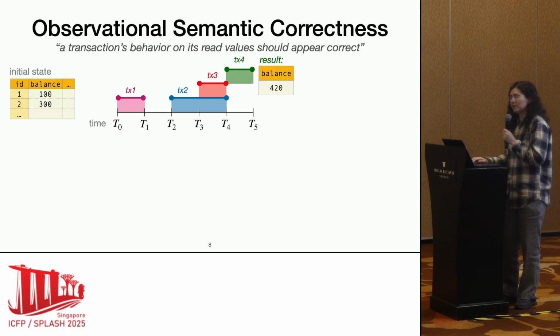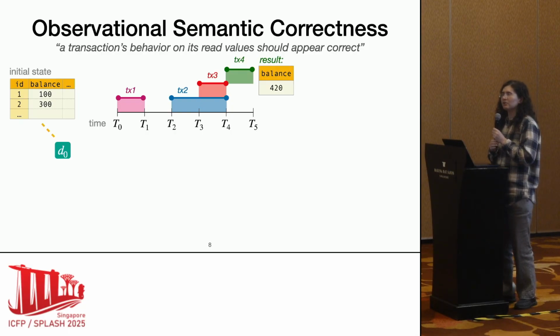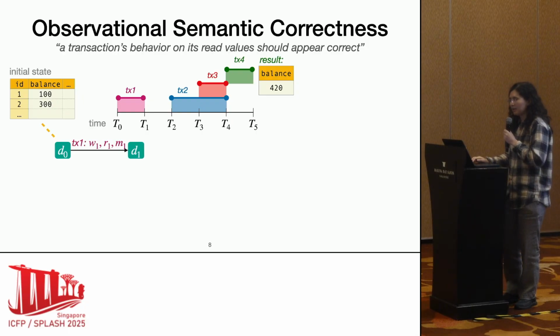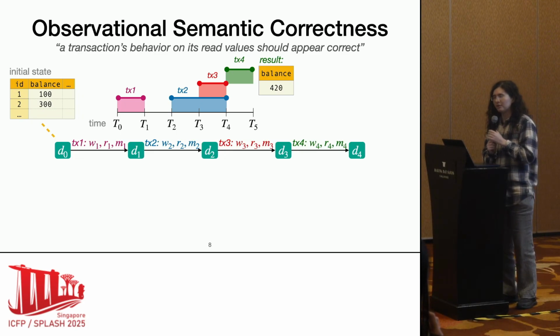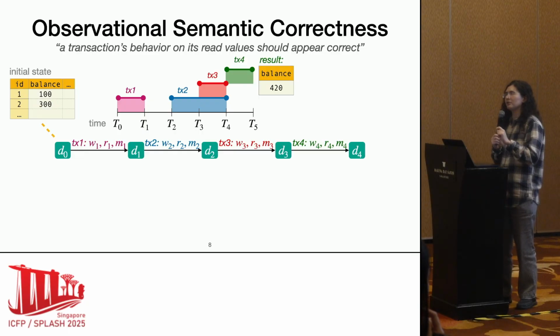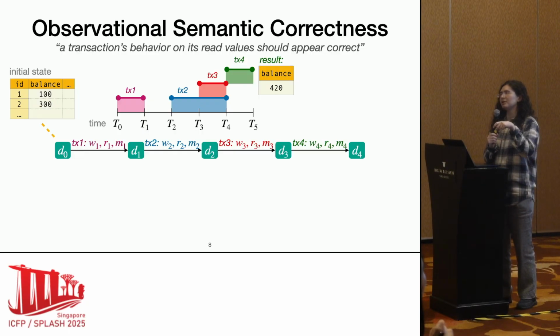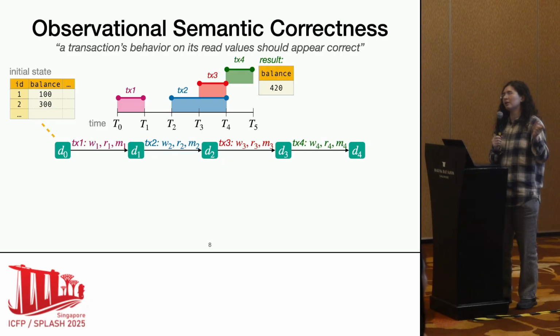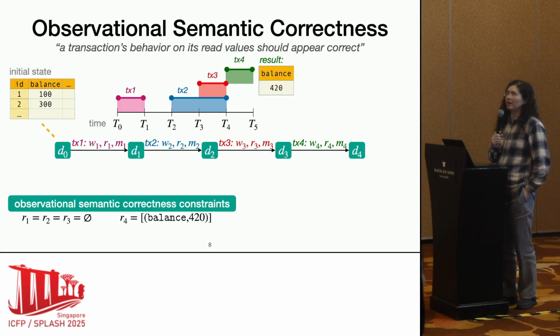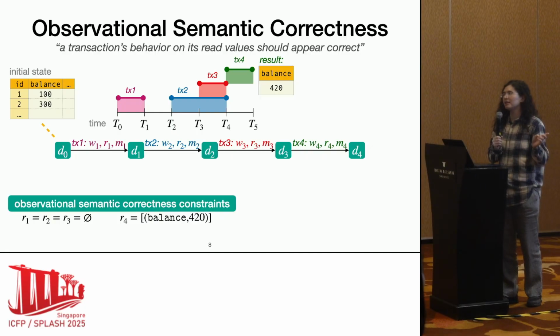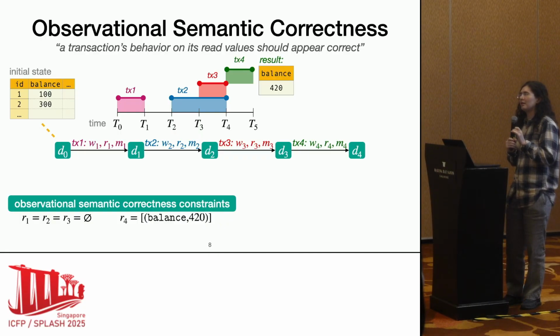So the way this works is we can take our initial state from our log, and from this construct our initial set of database states, and then run all the transactions in the log. And then we can use the query results there, and the query results in the log, to construct a set of observational semantic correctness constraints. And if these are satisfied, then we know that the DBMS implementation is observationally correct with respect to this log. If we don't have that they're satisfied, then we don't know.